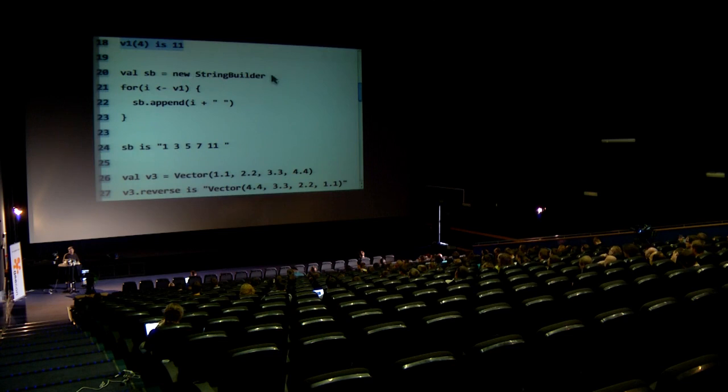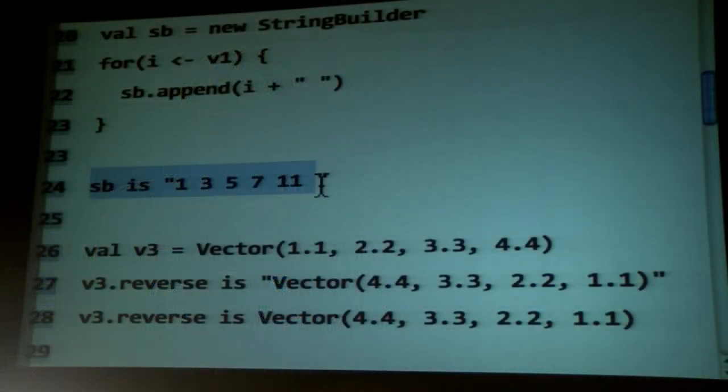There's a string builder. Also notice that, well, there's a new... I'm hoping that we've introduced new at this point, but I'm now wondering if we have. Anyway, there is a new keyword to create new objects, but notice that I don't have to put parens in. I could say new string builder, empty parens if I wanted to, but Scala is minimalist in this way, and so if you don't need parens, it doesn't force you to put them in. It figures it out. Another just nice little convenience for us. So I can call the append method and build my string, and then I can use the is for that as well.